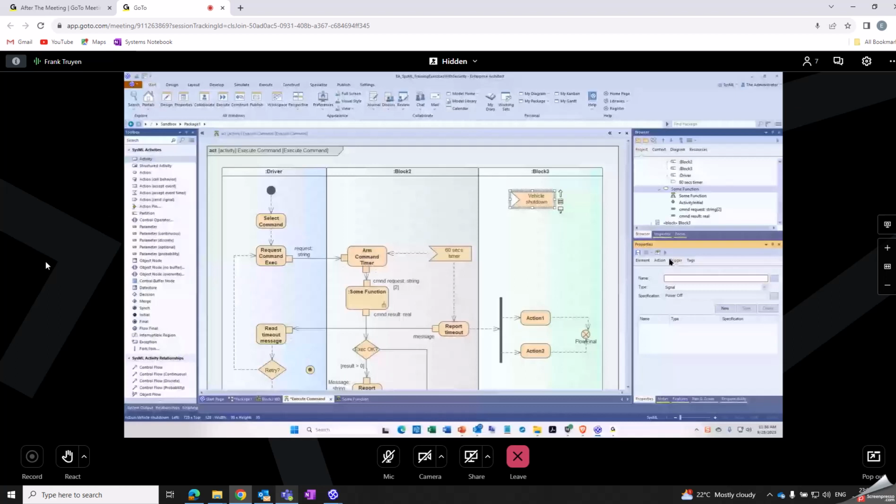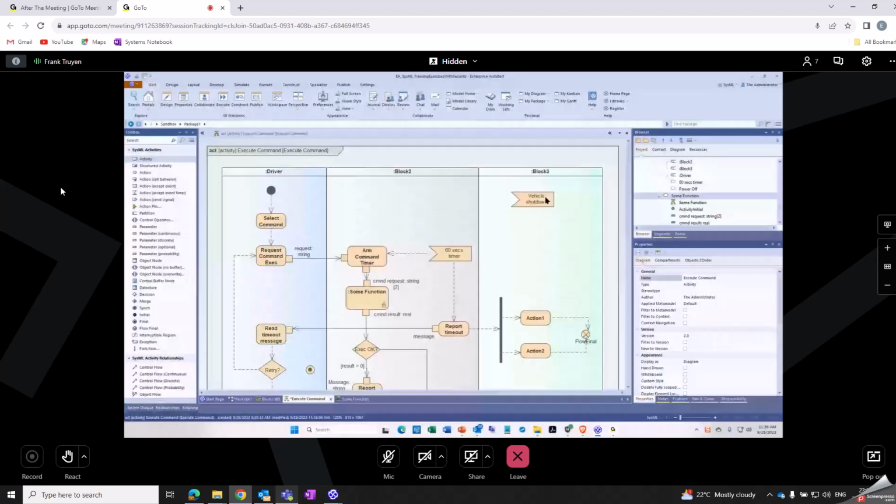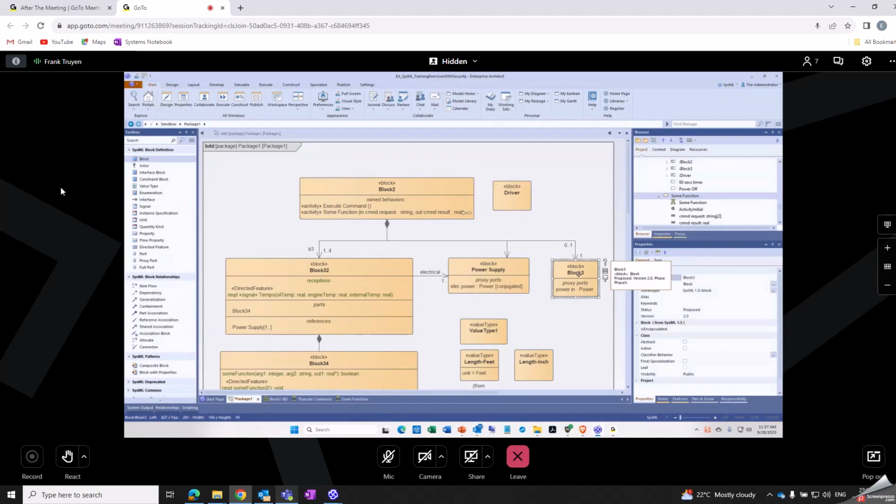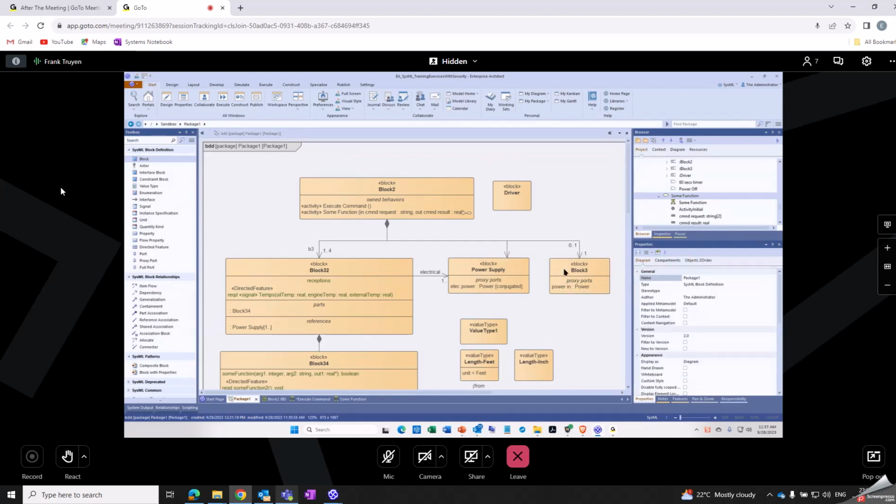The tool will not update, by the way, the label here. This is kind of under the covers, but you have a pointer to an actual signal. And so now, should that happen, let's say block 3 is the one that's responsible for tracking if we have a vehicle shutdown, because you don't want to put it on every block per se. That means that if this particular block 3 is interested in that signal in our BDD, what do we need to do? If you guys, anybody remember, what do we need to do to block 3 at this point to indicate that it is interested in that signal? What do we need to create?